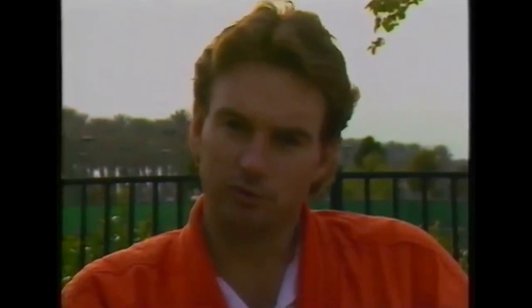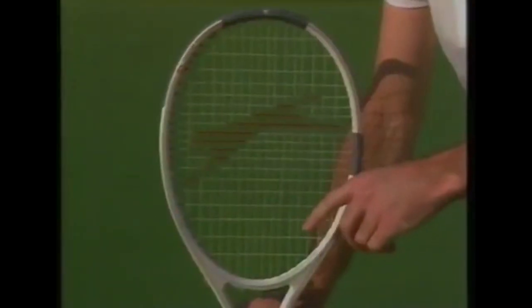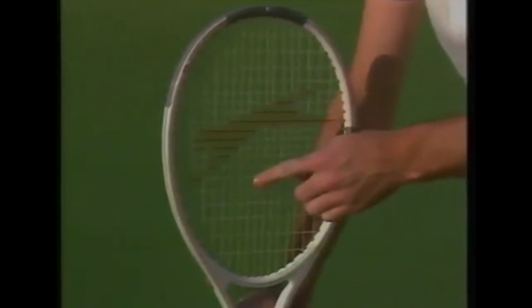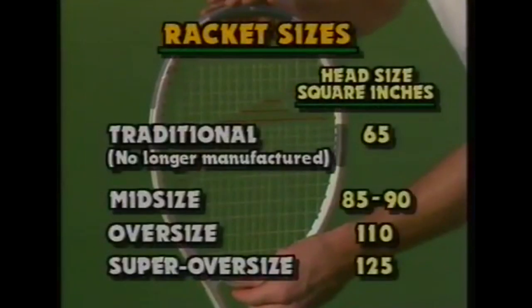The unfortunate thing on one side is that they quit making that racket. The fortunate thing on the other side is I got a little bit older and I wised up to the point of going to a mid-size racket, a pro ceramic racket that has helped my game even more so. And now let me explain that. The mid-size racket is a bigger face racket. It gives you a bigger area for striking the ball, also a larger sweet spot, which means that I have a larger area inside the string frame of my racket to where I feel I can strike the ball and get the maximum response.